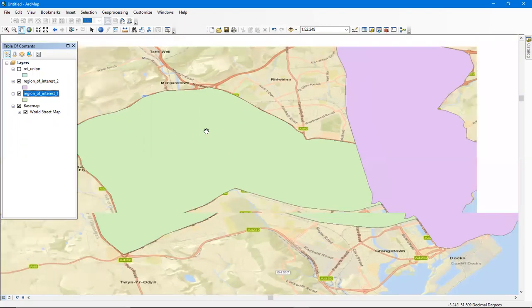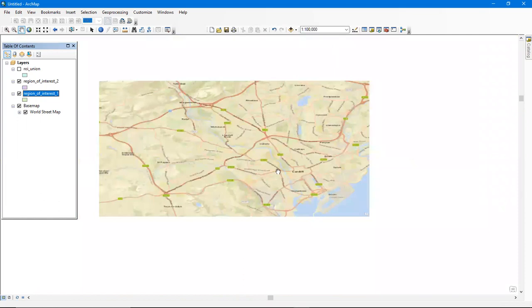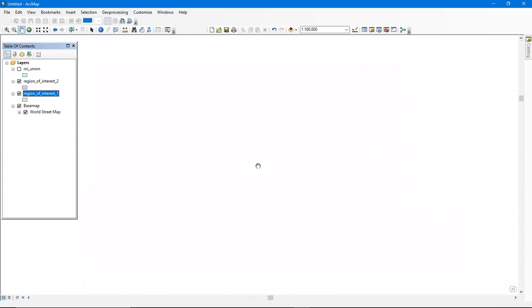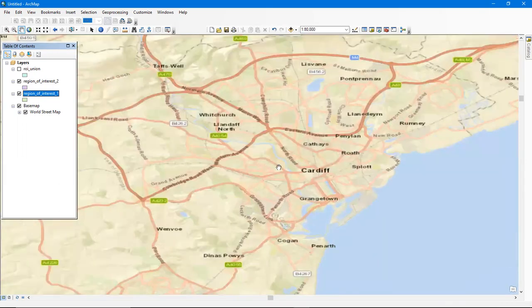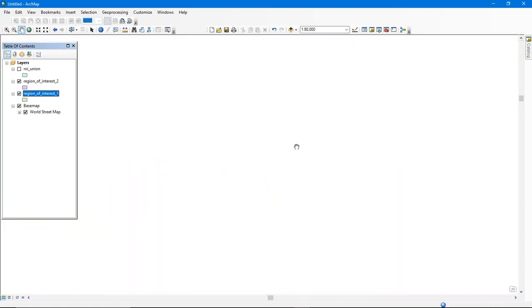Okay. So you can now see my region of interest is right here in this city of Cardiff. It is taking time because it is loading this data from the internet. That is why it is taking time.